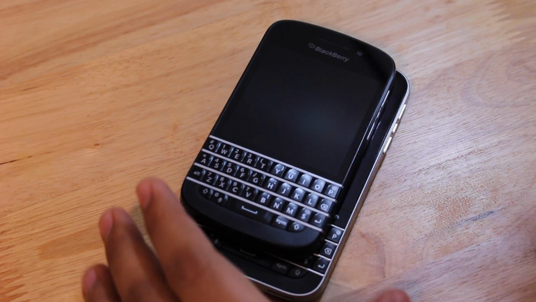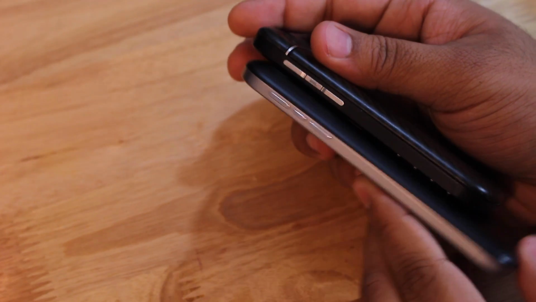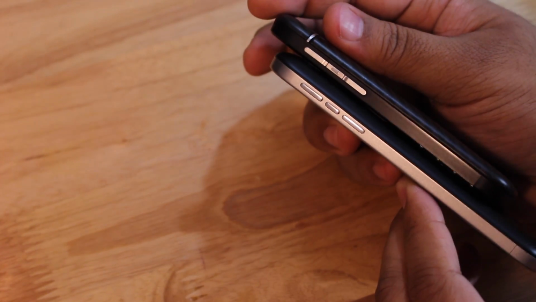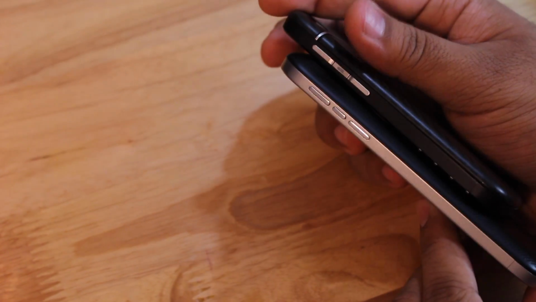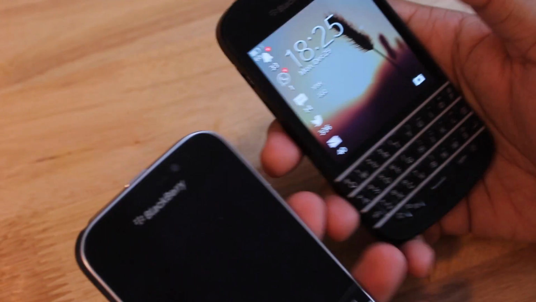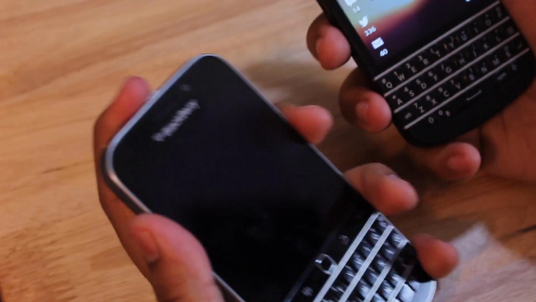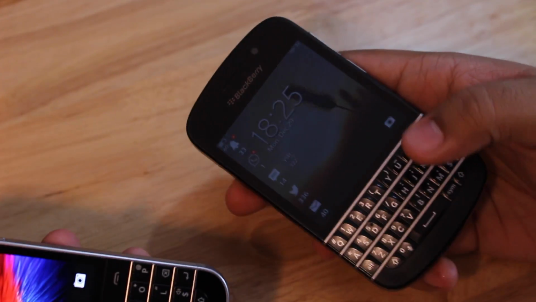And in terms of thickness, and this is the really interesting bit, if you were to look at the side of it and see which one's fatter, the BlackBerry Q10 is 0.1 millimeters thicker. Let's get that straight. Not 1 millimeter, 0.1 millimeters thicker. So it's almost identical in terms of thickness. In terms of holding these devices, it's easy to hold with one hand, no problem whatsoever. Turning to the BlackBerry Q10, the screen size display is 3.1 inches long.